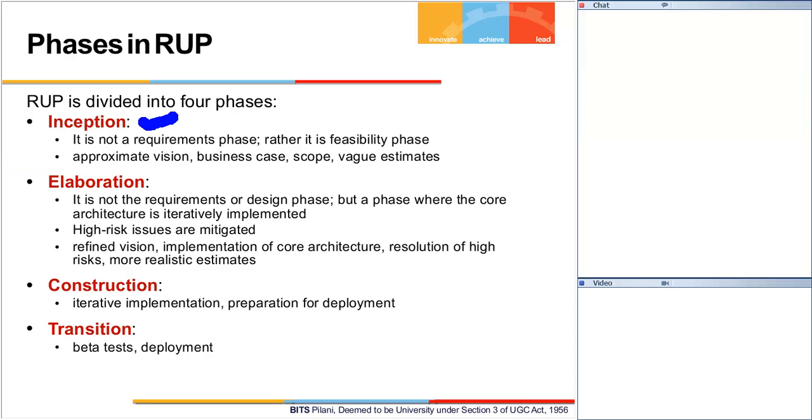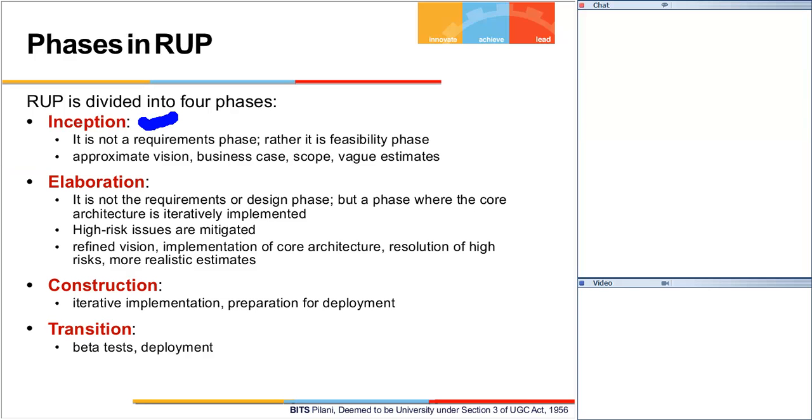Now the elaboration phase is not only requirements, but also a bit of designing, right? So a majority of requirements is done in the elaboration phase, but a majority of designing is also done, right? So don't try to map these phases with the SDLC phases. The reason I'm trying to map and explain it to you is only for explanation's sake, so that you understand the relation. But there is no demarcation between the two, right?